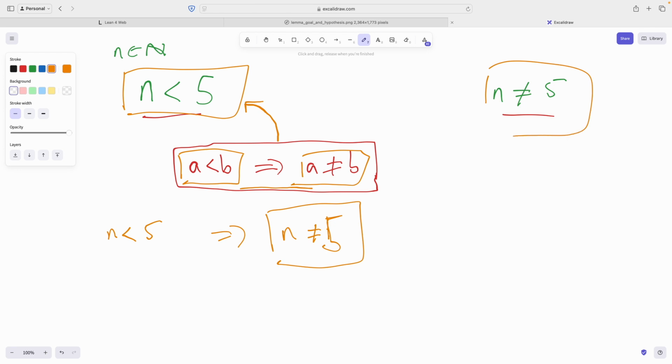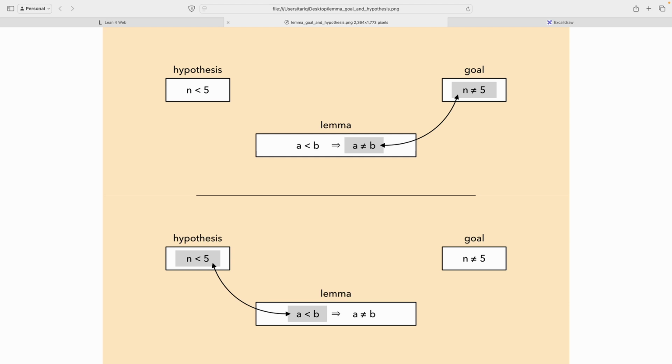There's a nice symmetry there, so let's look at a picture that compares those two approaches. This is on the blog as well. The top half is last week, and the bottom half is today's video. You can see the hypothesis and the goal are exactly the same as last time, and the lemma is the same. Last time we applied the lemma to the goal. We said apply ne_of_lt, and that applies it to the goal.